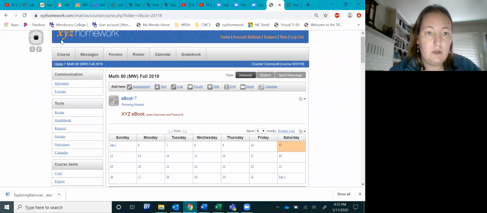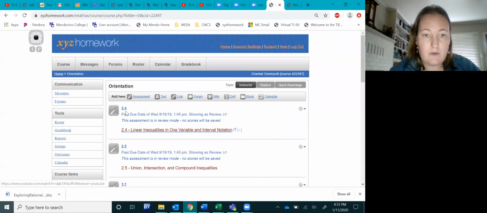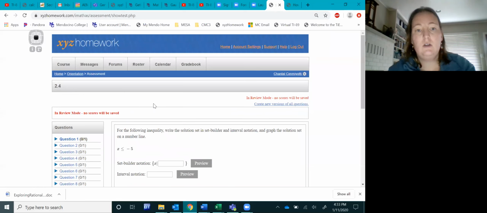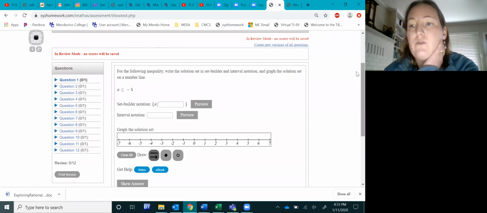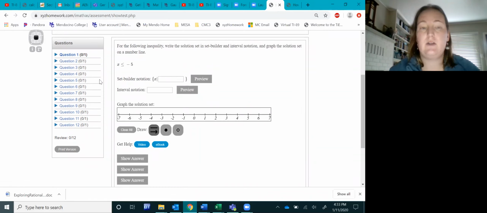There's just some random problems that I've picked for us to look at. So you'll be doing this from Canvas, not from their website, and that's important to note. Don't go directly from their website, otherwise the grade will not transfer. So here are some problems that we're going to go through.